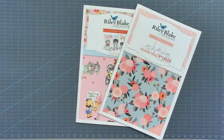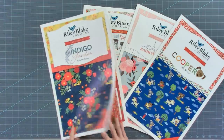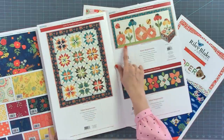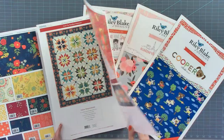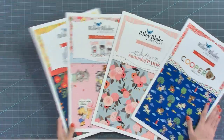Indigo Garden. Yeah, I really want to make that table runner kit we showed with Indigo Garden. It's really cute. Oh, and it looks easy, too. Yeah, it looks easy. This is going to be a paid pattern. This one? Yeah, that one. The one that comes in the box. But yeah, the kitties and the puppies and the flowers and all of that. I'm feeling spring.